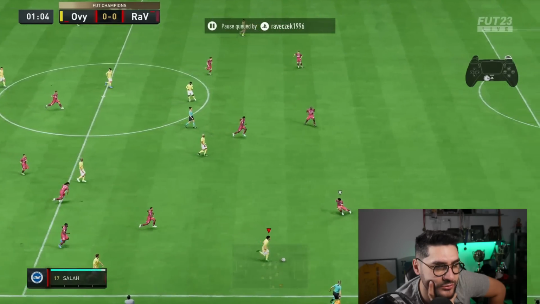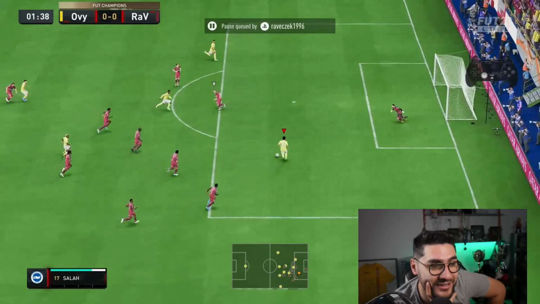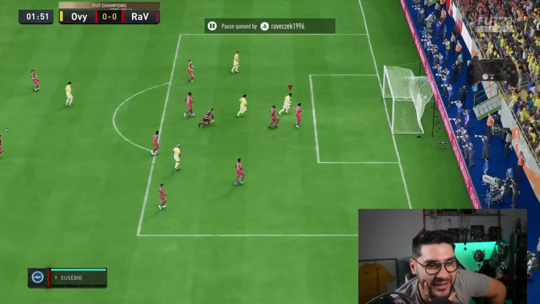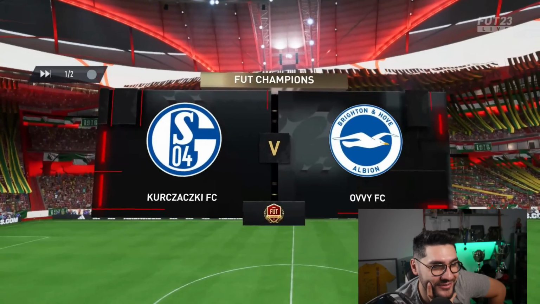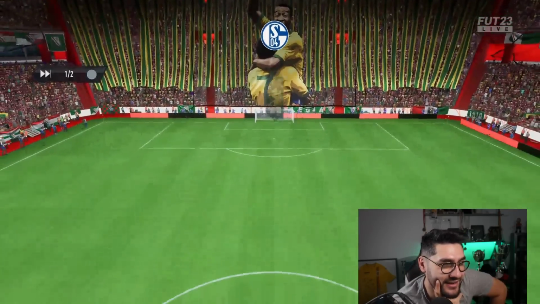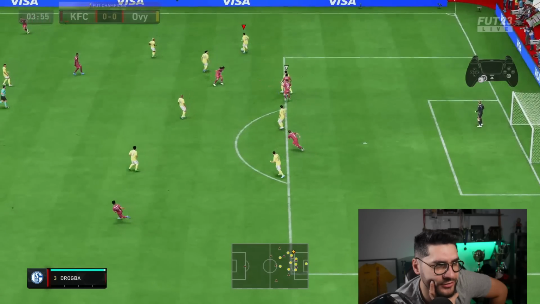I think this was a free win. So after 2 guys that were super annoying, quitting at 0-0, this guy gave us the win. Thank you very much, buddy. Now, next one has Kite in the midfield, Drogba, Schuker, Ronaldinho.